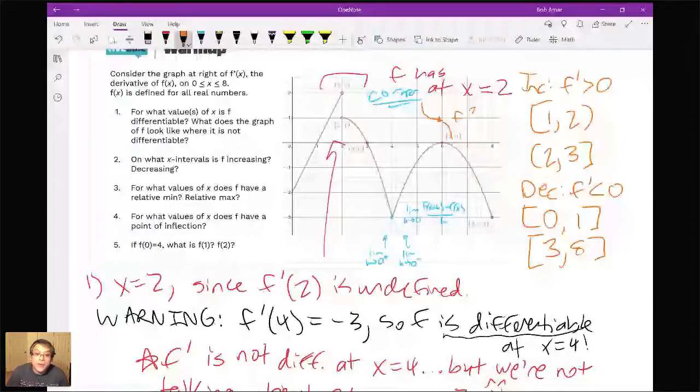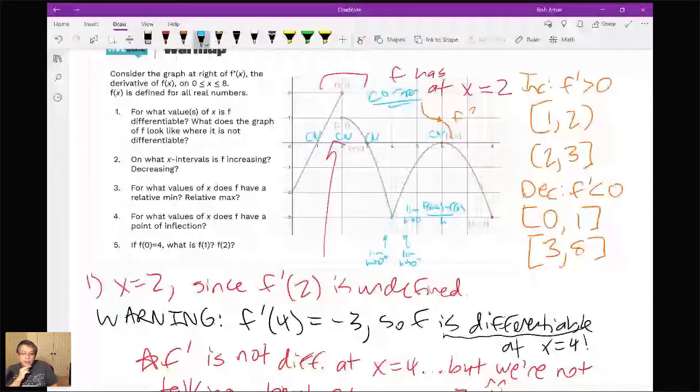Okay, so relative min. If f is going from negative to positive and it crosses over 0, those are our textbook cases, right? X equals 1 is a critical point or a critical number. X equals 2 is a critical number because the derivative doesn't exist there. It's not going to turn out to be anything because the derivative doesn't change signs. There's a critical number at 3, and there's a critical number at 6. Those are our only candidates for relative extremes.